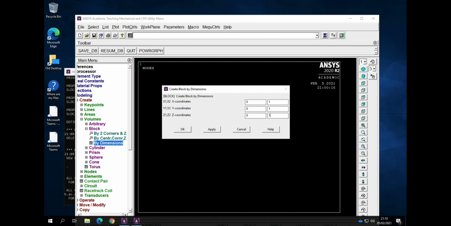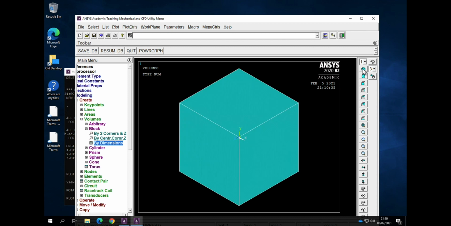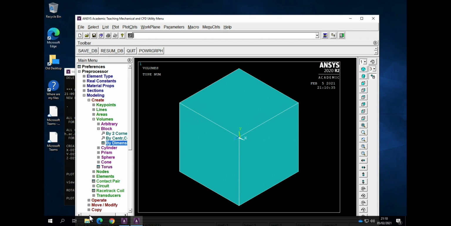So I'm going to make a 1 meter by 1 meter by 1 meter block of this piezoelectric material PZT5H. So it's a huge block, and I'll explain that when I go through the calculation when we see the results.